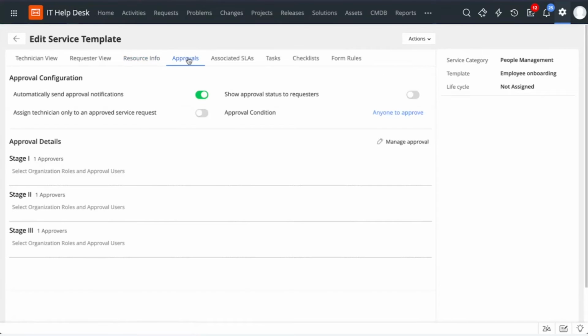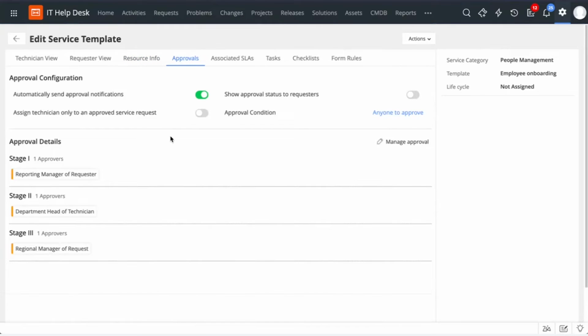Now moving on to approvals. So basically you can configure up to 5 levels of approvals for your service requests. So employee onboarding, you can't just create a ticket and expect it to be done, right? There are multiple levels of approvals. So you will have a supervisor who is going to see if, first of all, this employee needs to be hired. They are going to check the assets that are going to be provided, and if it is fine, and if they're going to approve it or not.